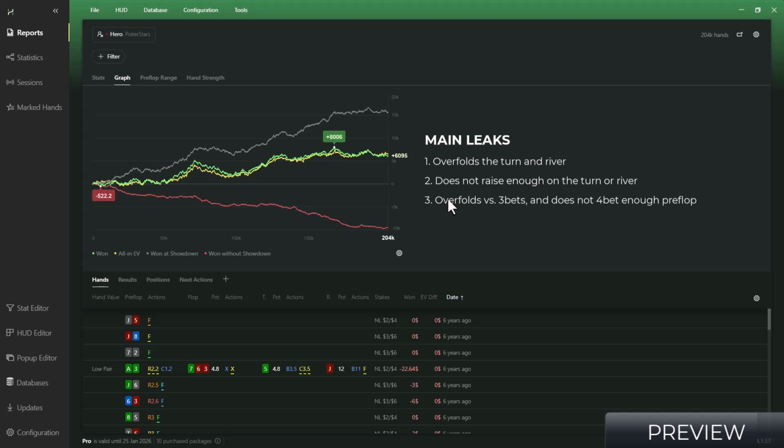That's great news. Fixing these issues could lead to a substantial boost in his win rate, particularly in his non-showdown winnings. In the next video, I'll demonstrate how to work on fixing these leaks through deliberate practice and targeted study. Simply identifying leaks isn't enough. You need focused training to improve in the spots where you struggle.